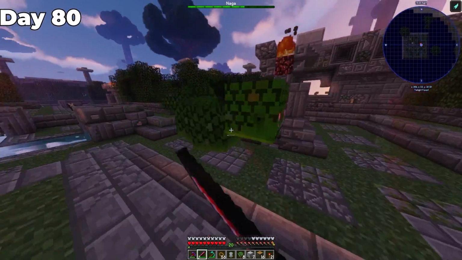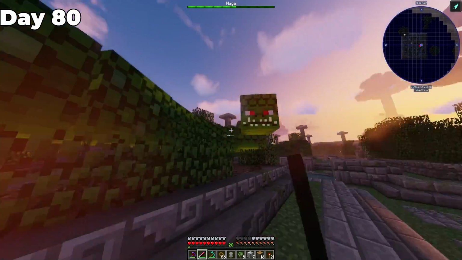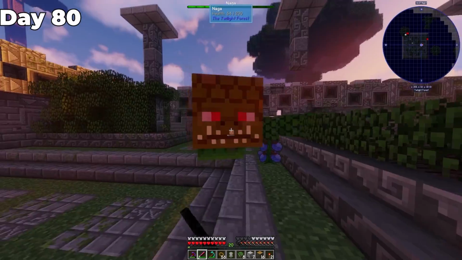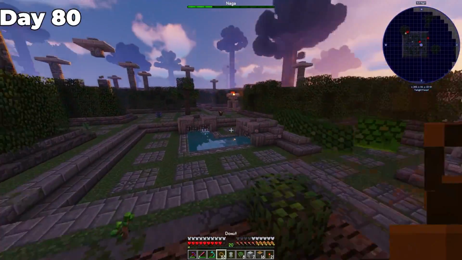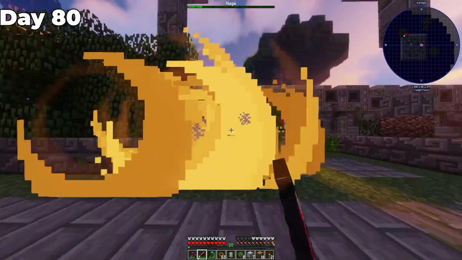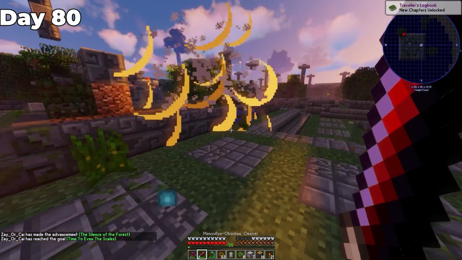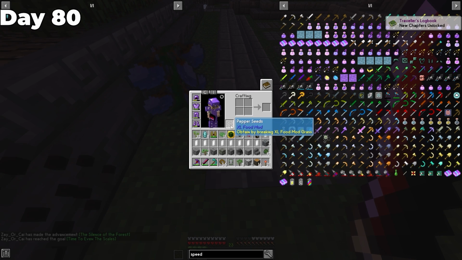Ow, little bitch. Yes. Come here, fucker. Yes. Ow, motherfucker. Oh. Come here, bitch. Oh my god. He's getting smaller. Yeah! Whoa! A Naga head. Naga trophy.